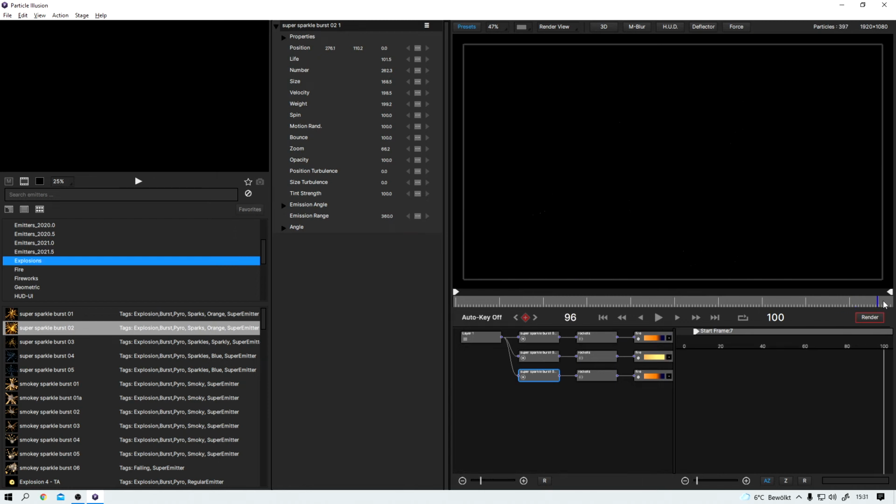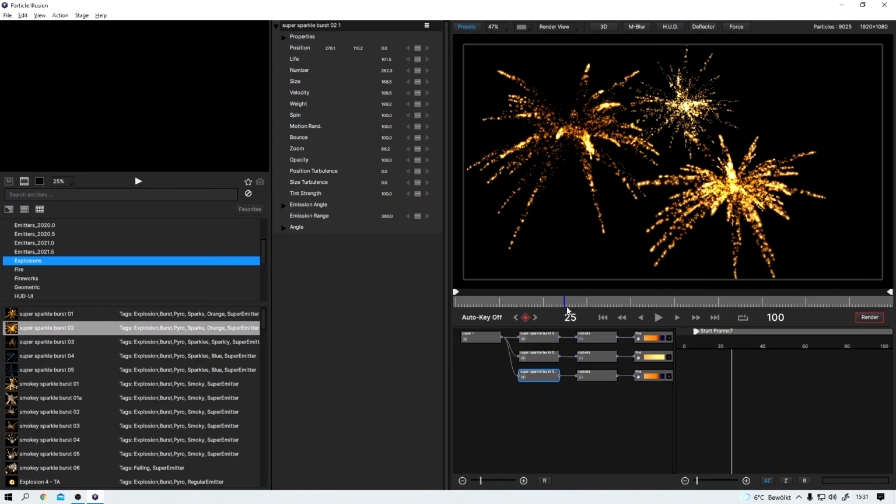Nice. Now, I do not know if you can see this after the YouTube compression, but the explosions are not completely gone at frame 100. Now I could change it all again and go into the project settings and blah, blah, blah, but I don't really think that it's necessary. You already know where to find the project settings if you need them. Let's talk about the settings, the properties instead.